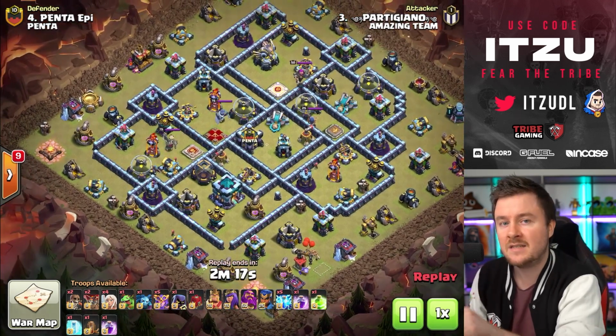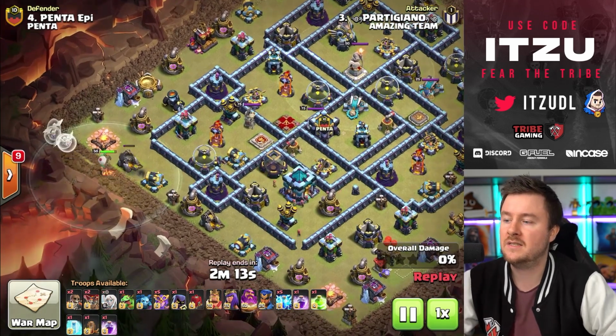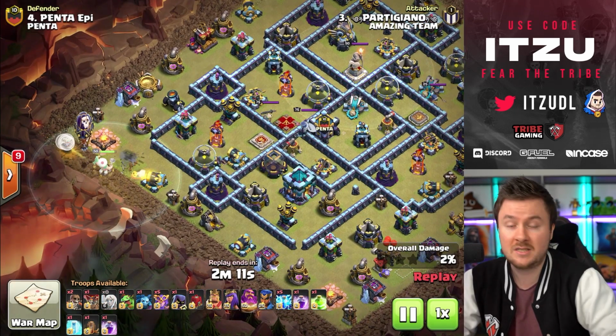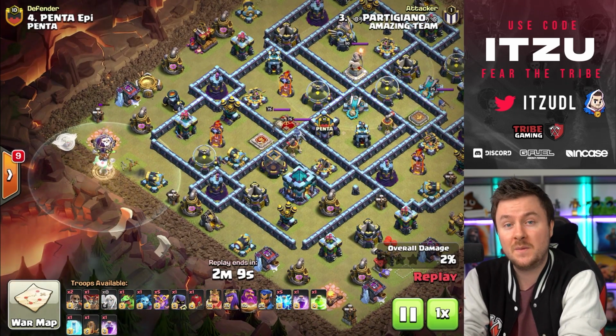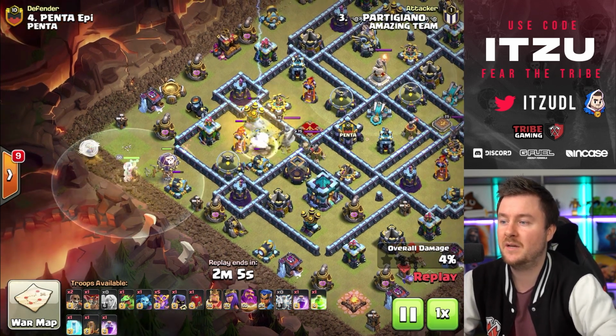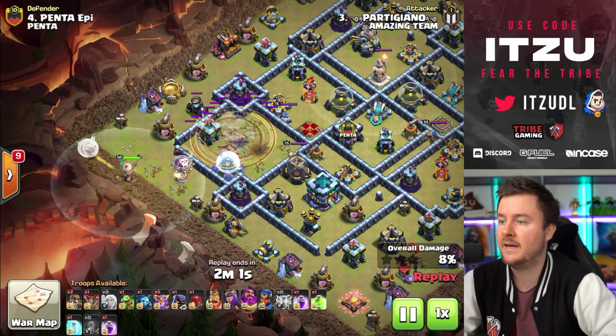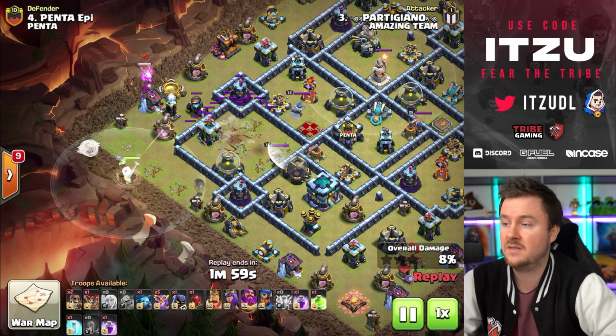If Amazing Team triples this attack, this is a win for them. So let's see, this is going to be another Super Witch attack. So far, Super Witches were not the best choice in this war. Lightning's in, he's using the Lightnings. Penta did not use the Lightnings, so maybe that's the trick for the success.